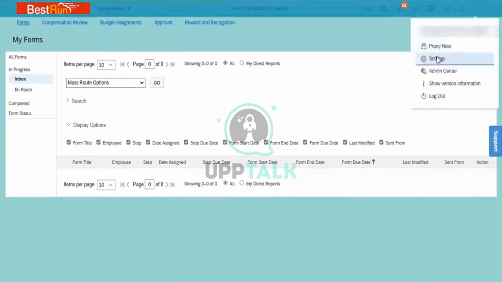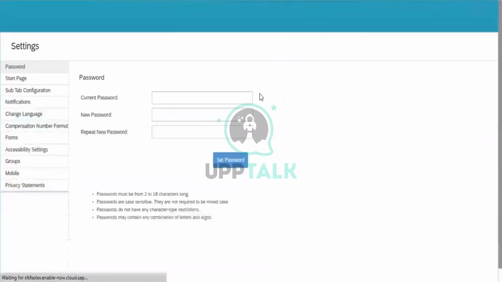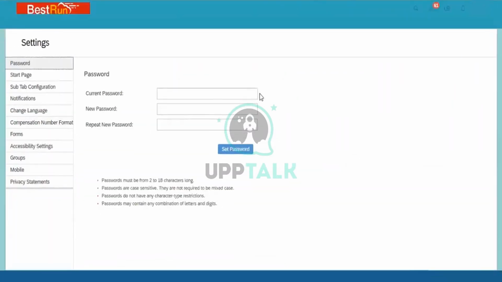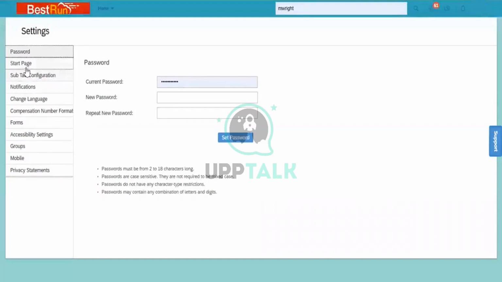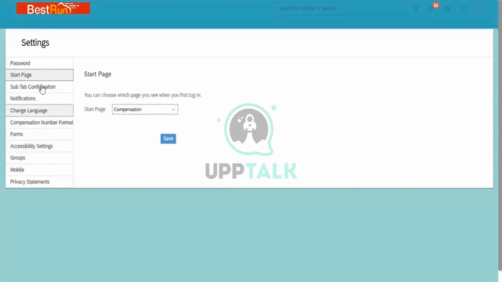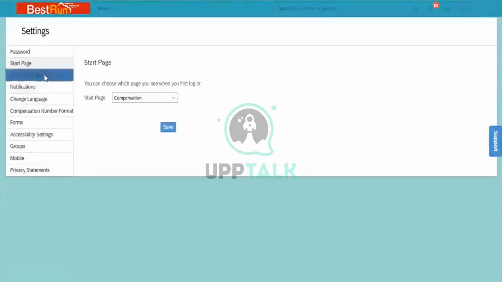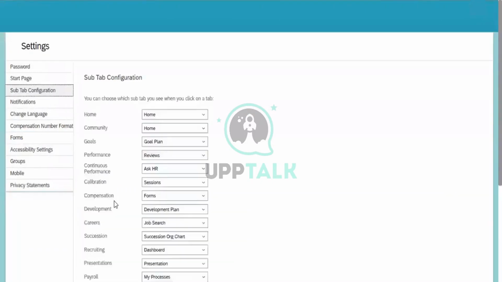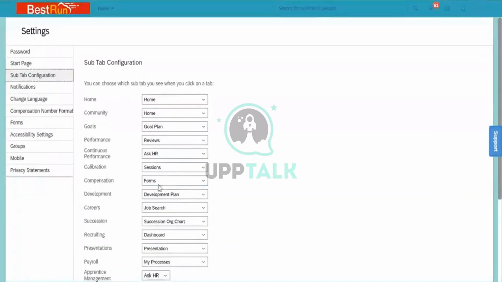So for that, again I will go into the settings here. And you can see we have taken here compensation in the Sub-tab. I had taken compensation as a form.